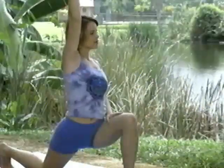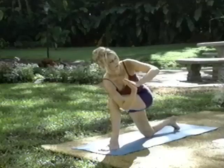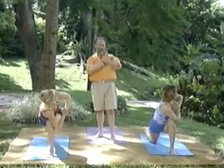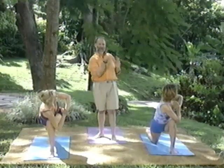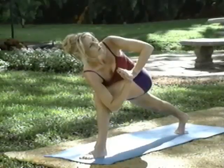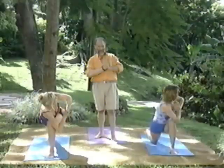Inhale, exhale, come down, bringing the outer arm to the outer thigh. Bring your palms together, and again, if you have strength, lift the back knee up off the floor. Great. Bring the hands in toward the chest, which helps lengthen the spine, and then rotate around the spine. So each vertebra is getting its little stretch and its relaxation. Inhale, feel that you make space, and exhale, really deepen into the space.